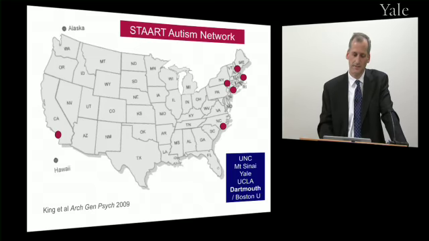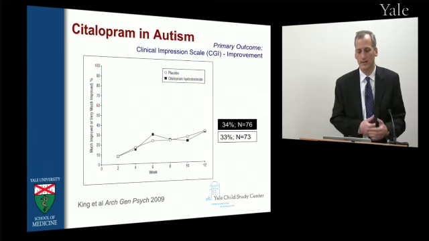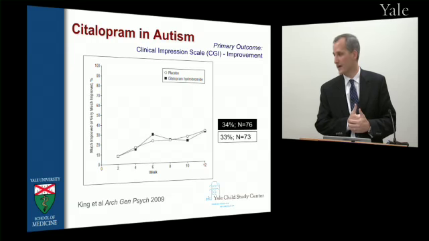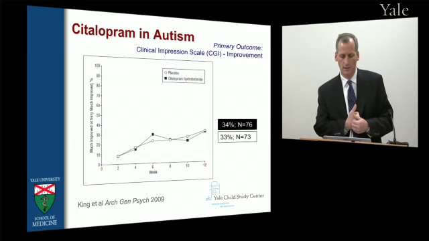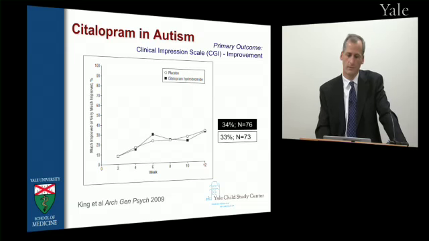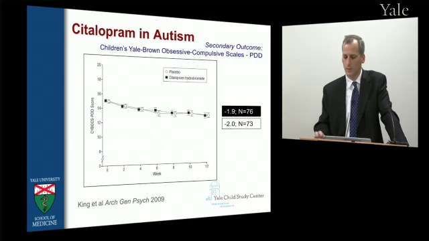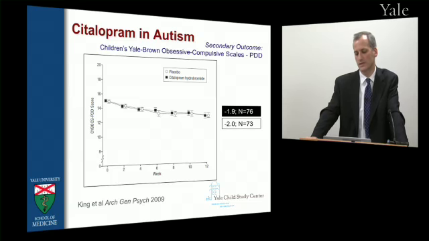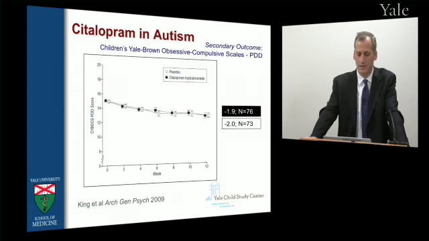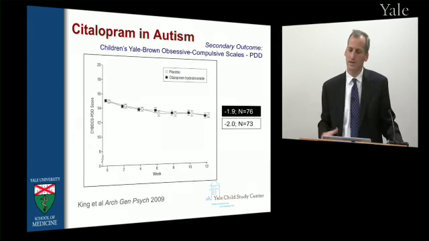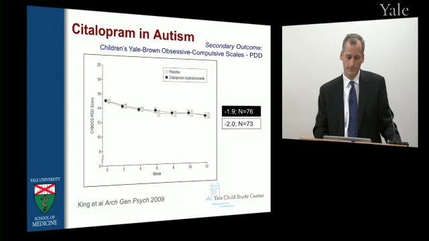Now, exciting as this map is, and exciting as the background was, the results were rather not so exciting. In fact, as you can see, there was no difference between the group treated with the antidepressant and that treated with placebo. There was really no difference. And this was through both the clinical global impression scale that I had mentioned before, or through a more nuanced way of measuring these symptoms, the Yale-Brown Obsessive Compulsive Scale. In any way that the study was looked at, these kids really didn't improve.